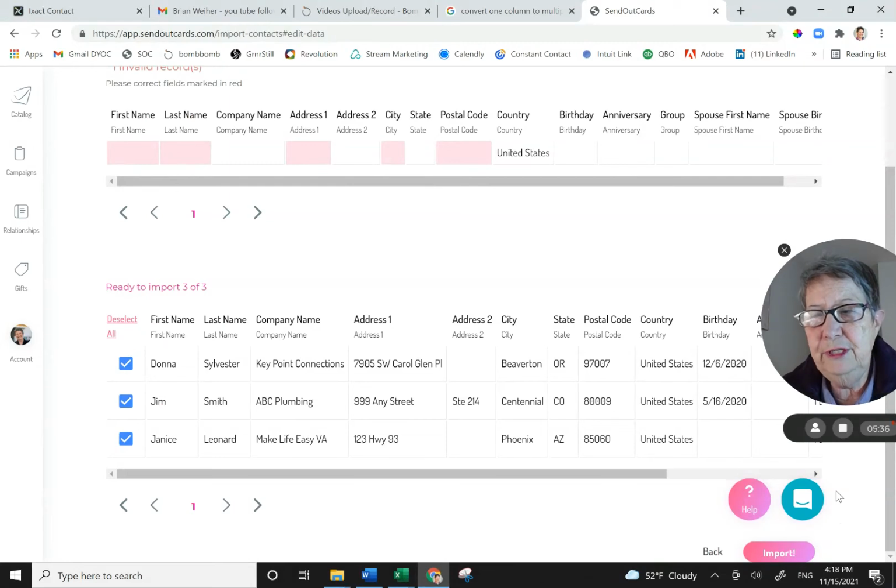Now, the reason you correct your database is that if you import a database the second time, it will duplicate the records. Typically, once you do your initial import, then records that you need to add, you'll just do that manually. So I'm going to go back here to SendOutCards, back to the relationship.